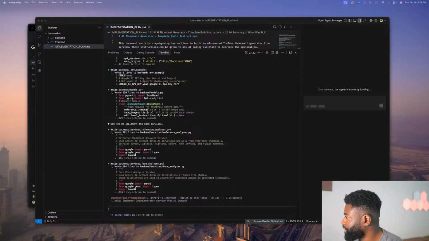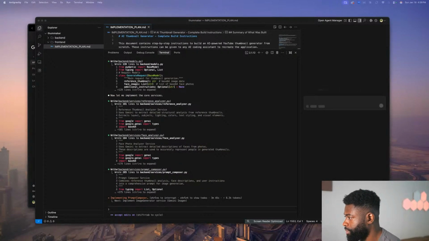And whilst it's doing that, I'm just gonna go to Google AI Studio, like I was saying, to generate a new API key. Okay. Create API.